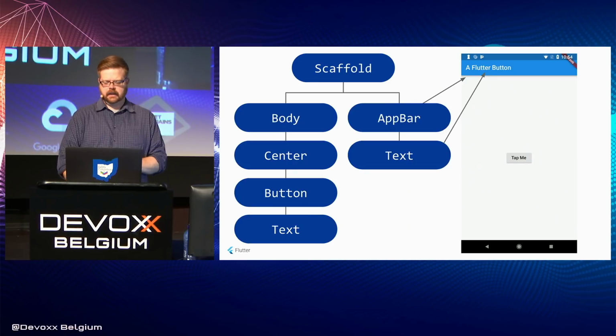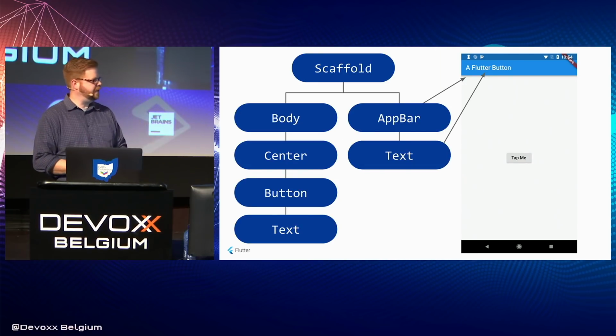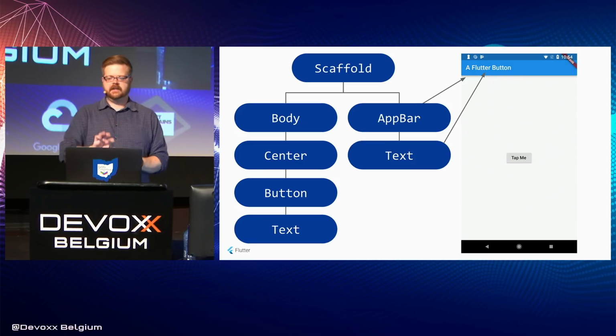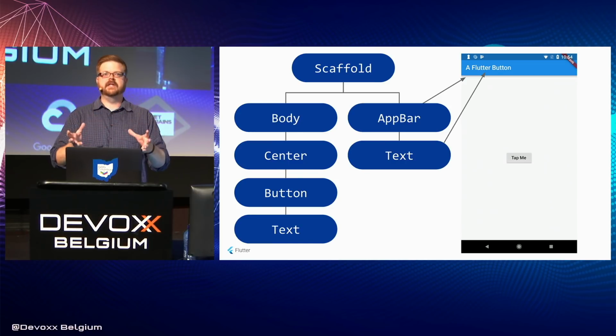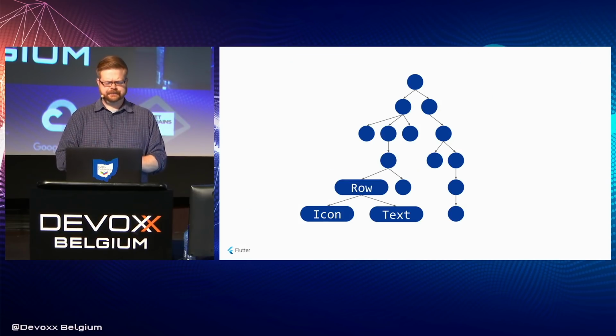Okay. So going back to a slide that Matt had up earlier, this is a representation of this very simple app. In Flutter, not only is the app a widget, but it's represented as a hierarchy of widgets. That widget has children, and they have children, and so on down. This is a very simple example, as is this one. In reality, a Flutter app can be hundreds and hundreds of widgets put together, each doing their own very particular job.